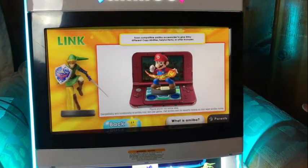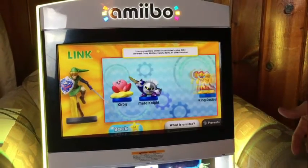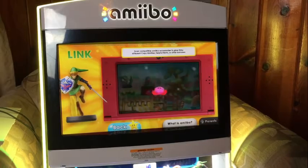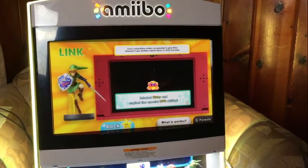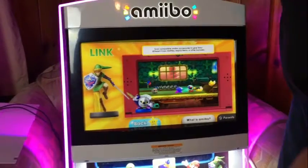Yeah, so, I mean, it'll just put a little bit of a combination together and then play a video regarding each figurine. That's pretty much it. So I'll just show off the back side while it's playing.